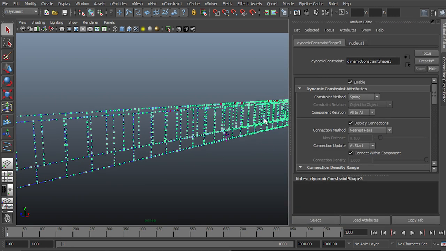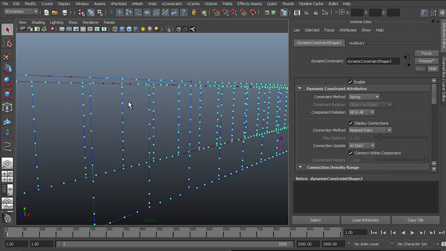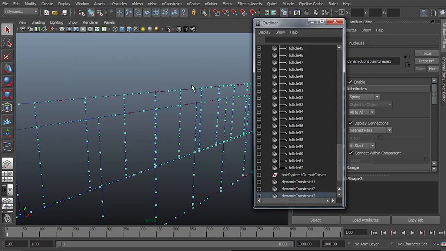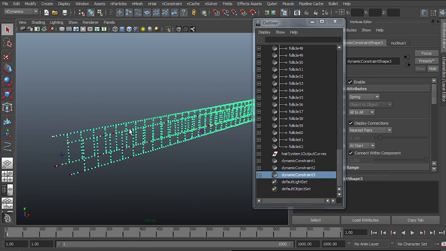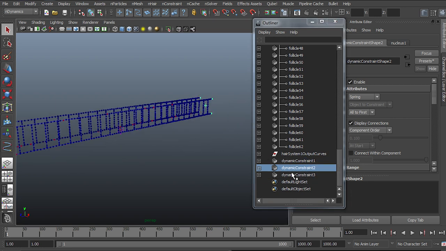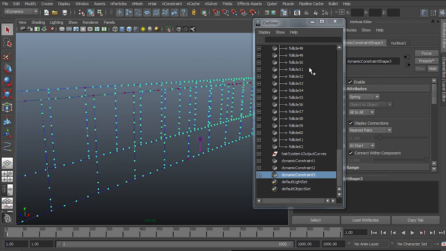I'm going to adjust this constraint to do it the best way, and I only really want to constrain this point here to the point nearest it on the curve, not to every other point around. Now, if you go into the outliner, at the very bottom we have the last dynamic constraint we made, and that's these component constraints. Look, if I select the other two, they highlight to where they are. This is the one that we've just made.